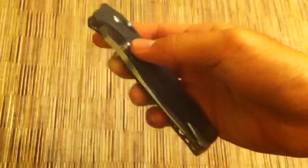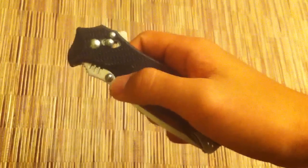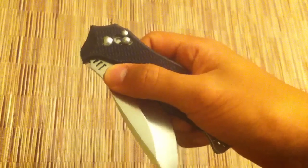Yeah, it's a pretty thick knife. However, it doesn't get to the point where I think it's really absurd. It's actually a relatively decent thickness. It's not anything too out of the ordinary or too much overkill.